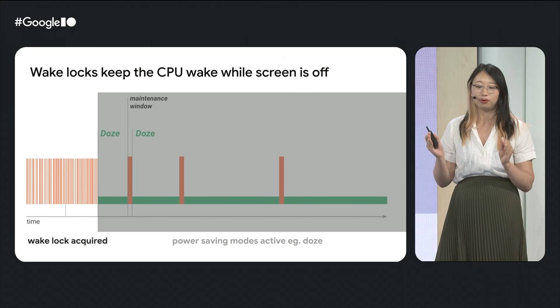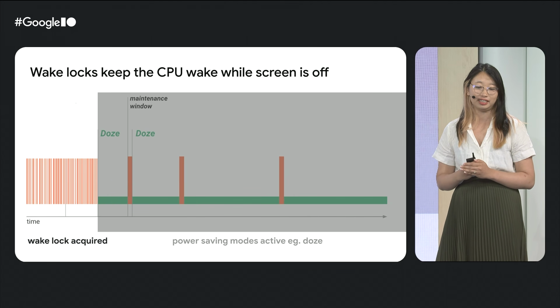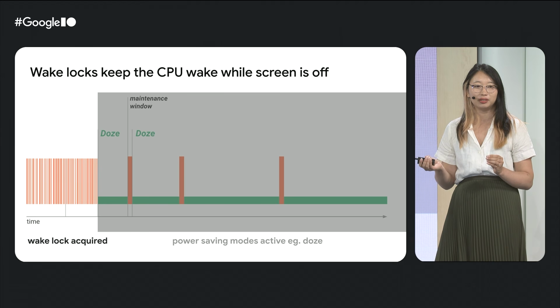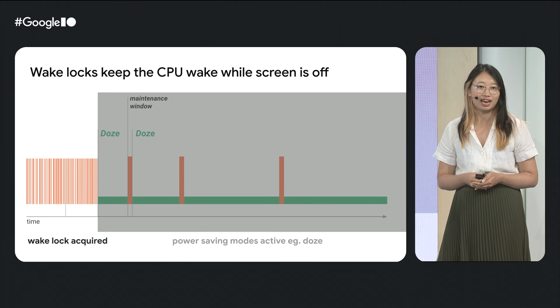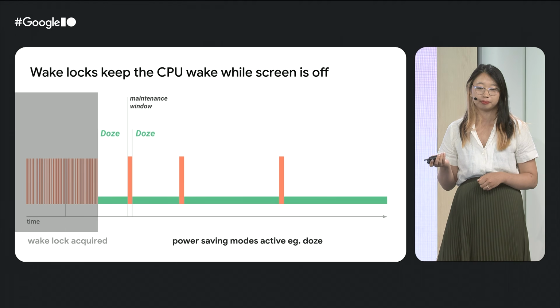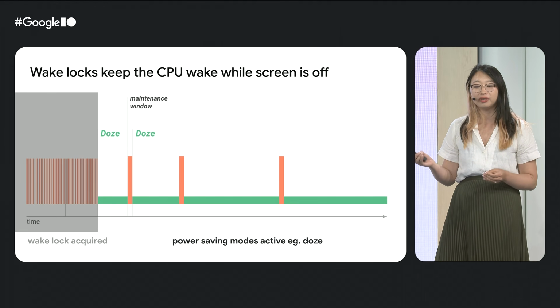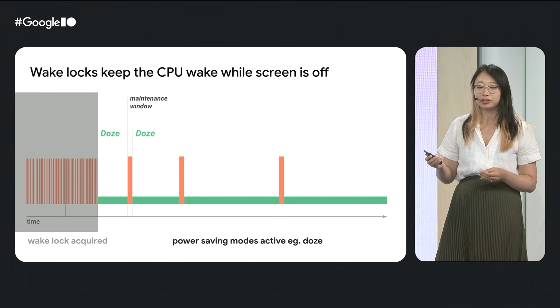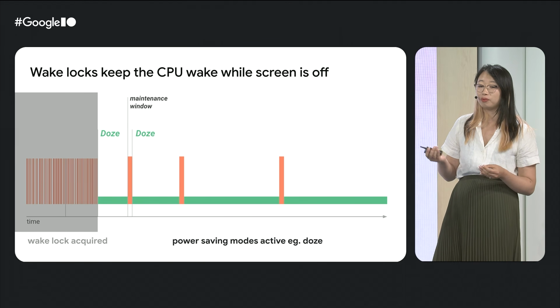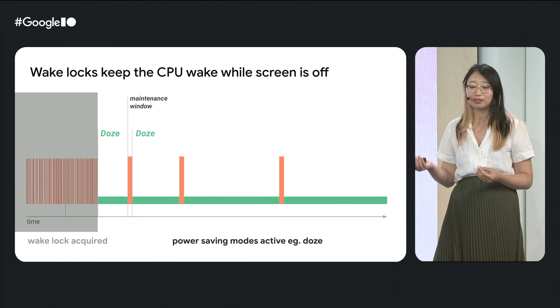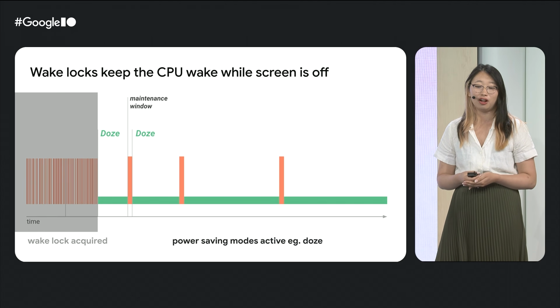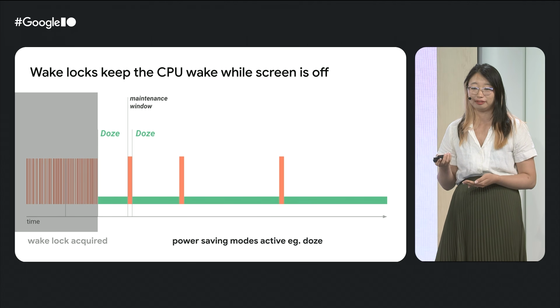In this diagram, the orange indicates CPU activity, preventing the device from entering power-saving modes such as doze. A valid reason for requiring a wake lock may be to complete a user-initiated action, such as downloading a large file. Once the wake lock is released, the green indicates when the CPU is idle, reducing the amount of CPU activity. However, when wake locks are used excessively or improperly, they can lead to significant battery drain. For example, we've seen scenarios where apps have chosen to hold a wake lock for hours at a time or did not properly release the wake lock, leading to frustrated user reviews calling out battery drain without their interaction.